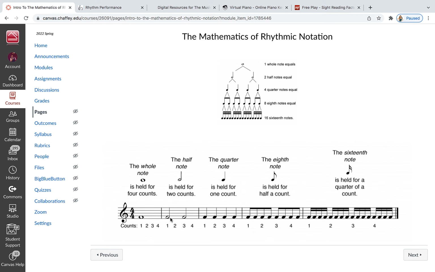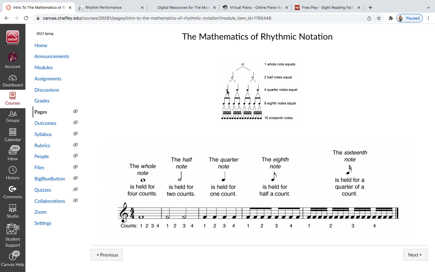Now, some students say, well, I don't see 2 quarters there. Where'd the quarters go? That half note is 2 quarters. 1 half is 2 quarters. So this measure does contain 4 quarters: the 2 quarters inside of that half and the 2 quarters inside of that half. Students ask, where are the 4 quarters? Right there. There are 4 quarters inside of a whole. So in music, we're breaking the fractions down.